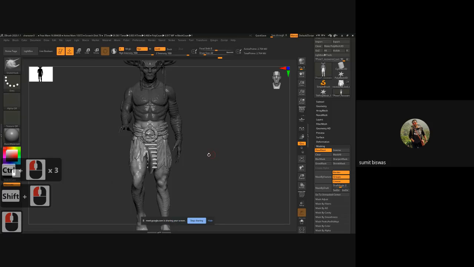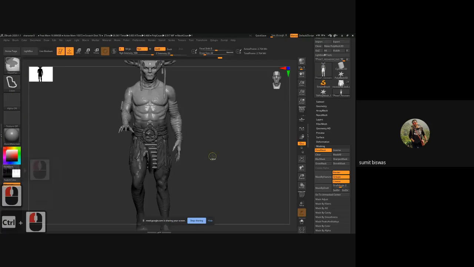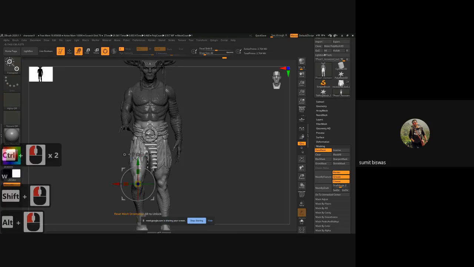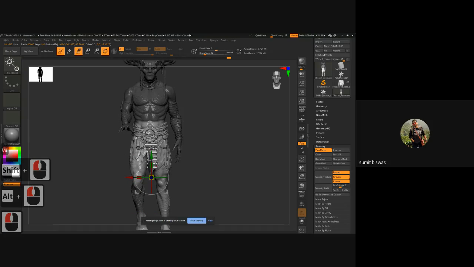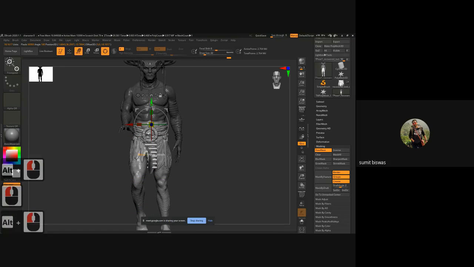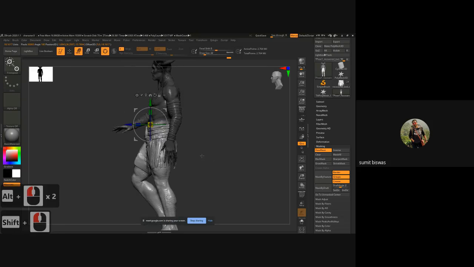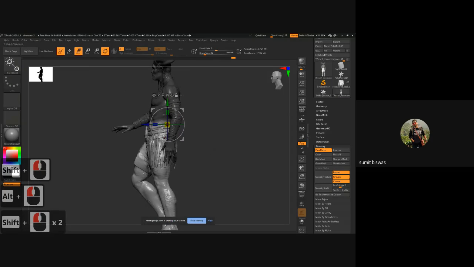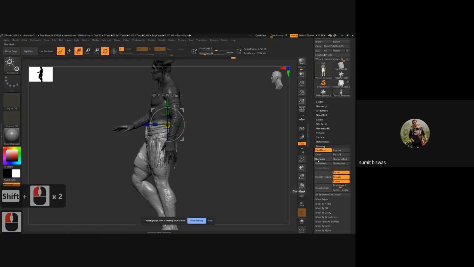Blur mask. Center. Alt. Drag. Center, and your spine position, from where you usually bend. You can blur it further.